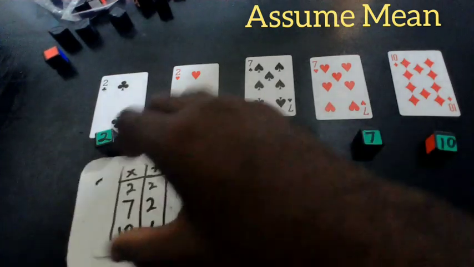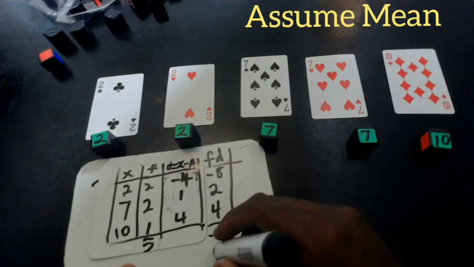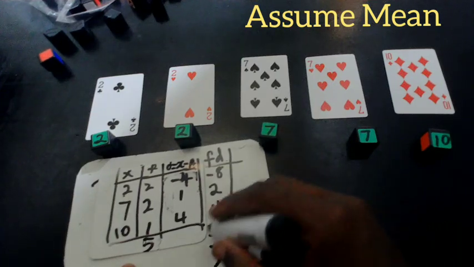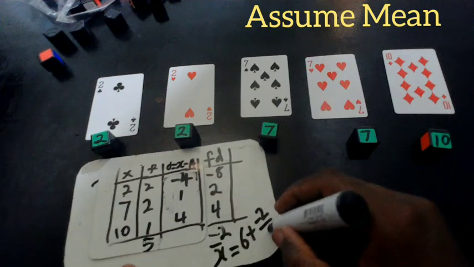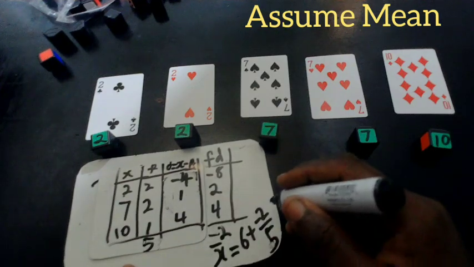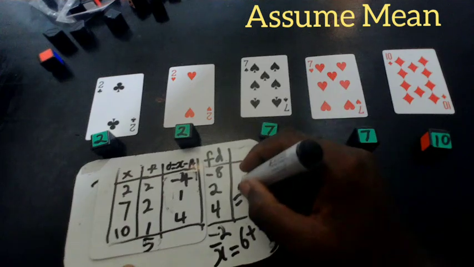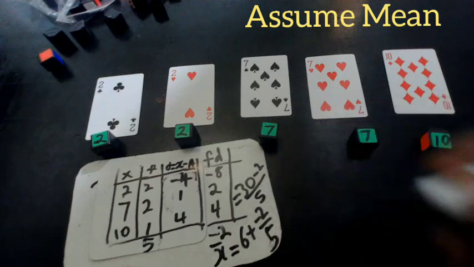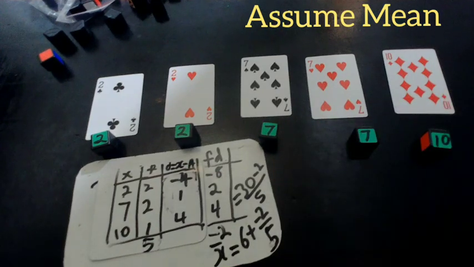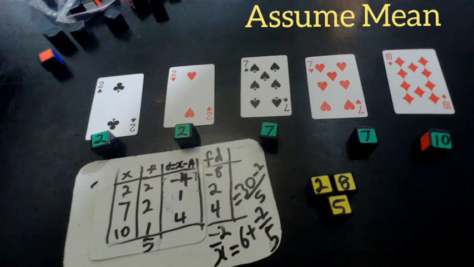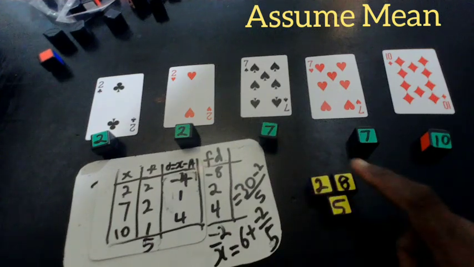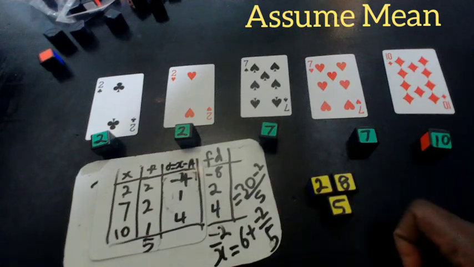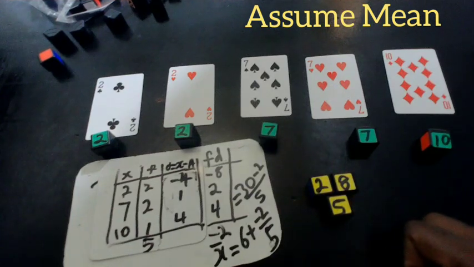To be able to find the mean, I have to add the assumed mean of 6 to the sigma FD, which is minus 2, over sigma F, which is 5. Right? And this is 5 times 6 is 30, minus 2, all over 5. So 30 minus 2 all over 5 gives me 28 over 5. If you remember, this was what we had for the mean when we found the central tendency using the mean. We had 28 over 5, and it's come back to the same thing. So this is 5 whole number 3 over 5. That was the answer we had for the mean.